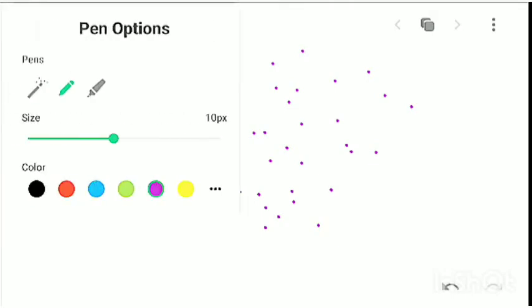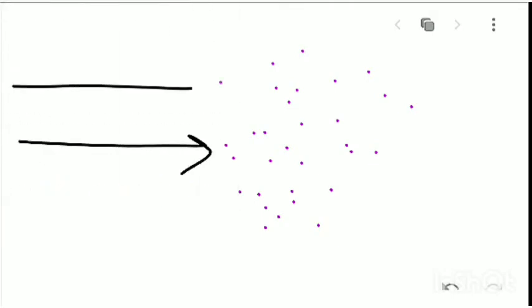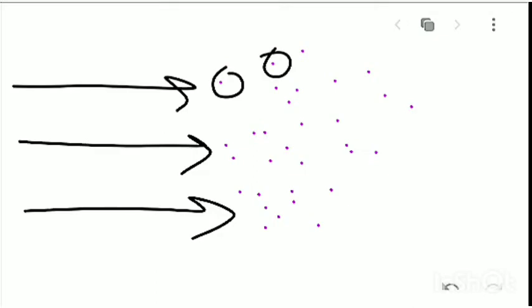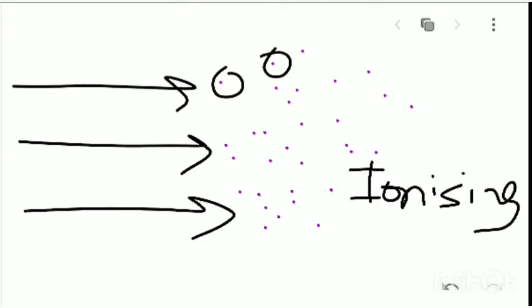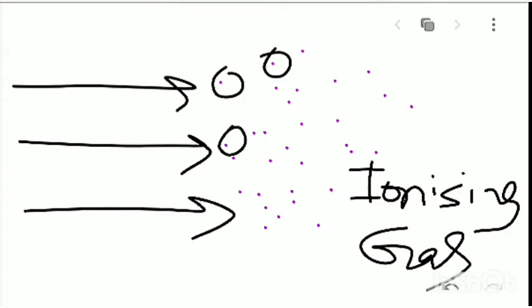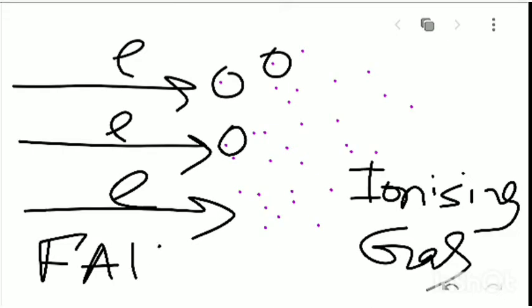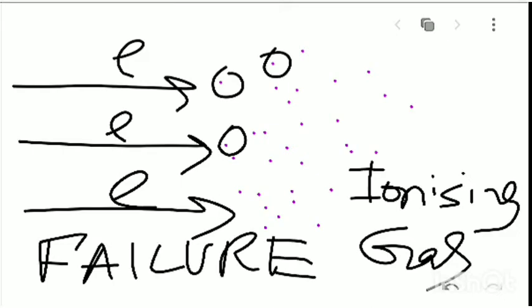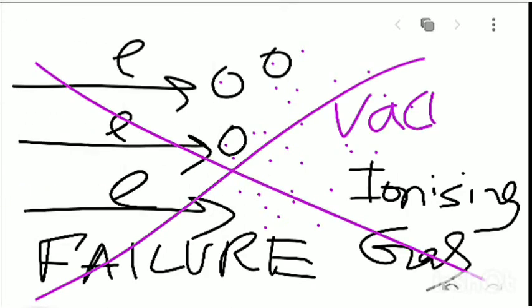Now when these thermionic electrons are coming, they will collide with the gas ions. They will collide with them and lose their energy by ionizing the gas, and the positive ions present in the gas will be attracted to these electron streams. As a result, the experiment will become a failure. Hence, we cannot afford to keep these gases inside there. We must keep the place a complete vacuum.